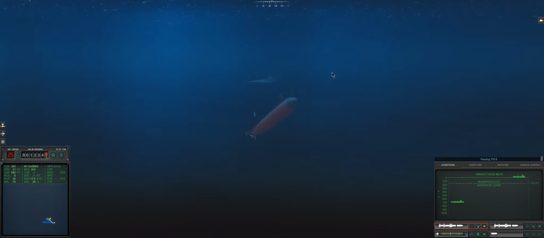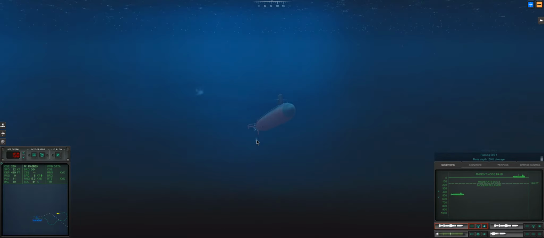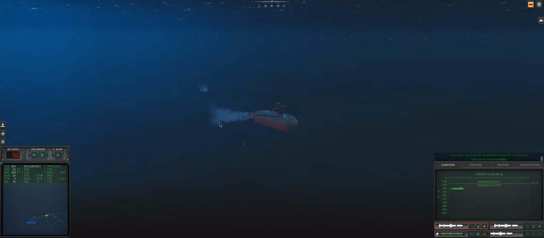Passing 700 feet. If we can, let's set the depth. Passing 600 feet. If we can get above this thing, make depth 150 feet, dive by. Nope, it did swing back around, so it does have a lock again. Son of a bitch. Con, sonar, lost contact. Master 1, last bearing. Con, sonar, we are cavitating. Oh, yeah. Well, right now I'm not worried about cavitation. Passing 300 feet.